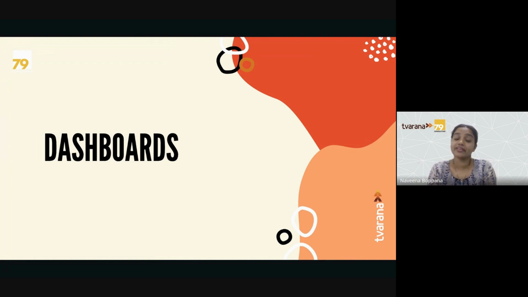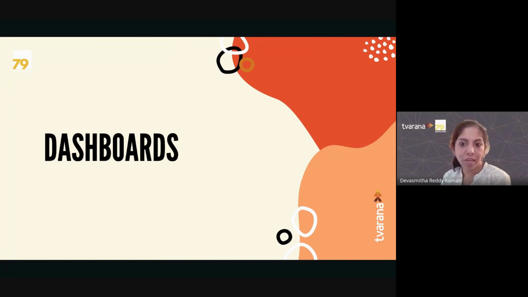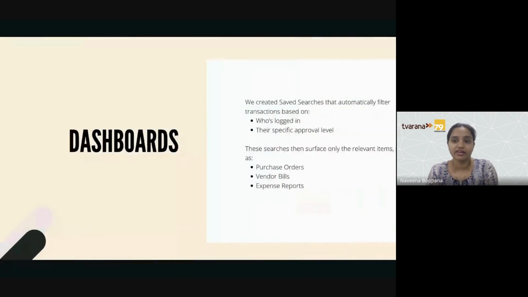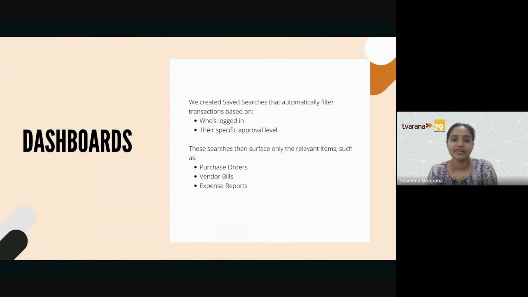So they really had a complex approval hierarchy, 10 levels in total. Can you believe that? That's a lot of approvers. And I'm guessing visibility was a major issue. Exactly, right? Each level had its own approver. So they needed a quick, efficient way to see which transactions were awaiting their review.